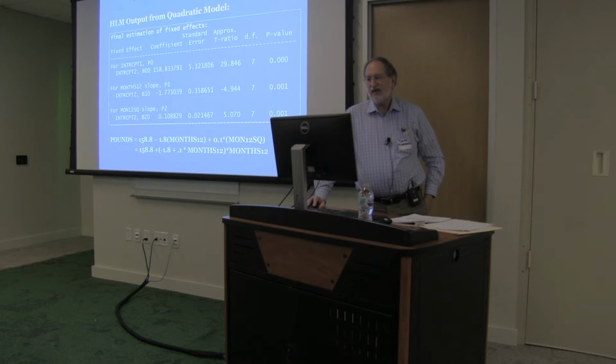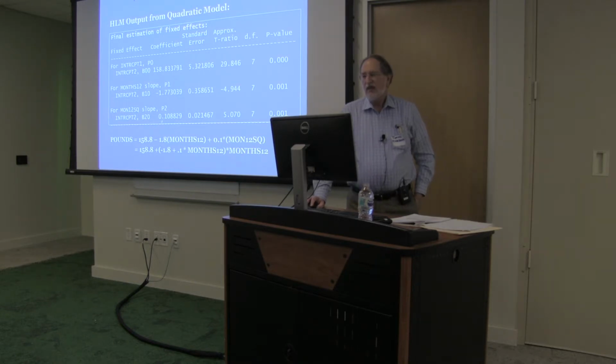And the interesting thing is down at the bottom, and it's harder to interpret these numbers, but the fact is that the quadratic effect is significant, meaning there was an average curvature in these lines. So we couldn't take them as just straight lines. Even though it was really tiny, it wasn't much of a curvature, it was enough to detect.